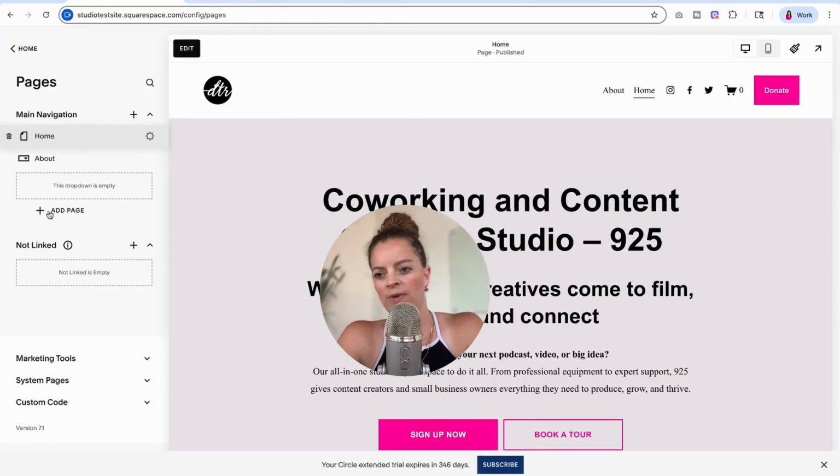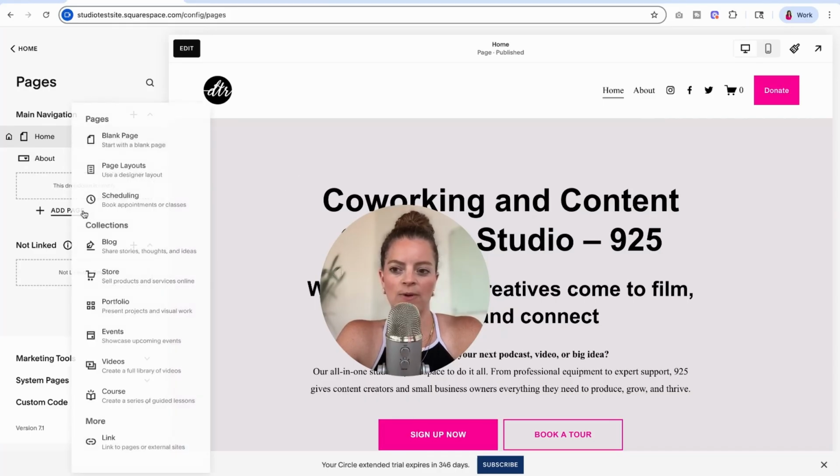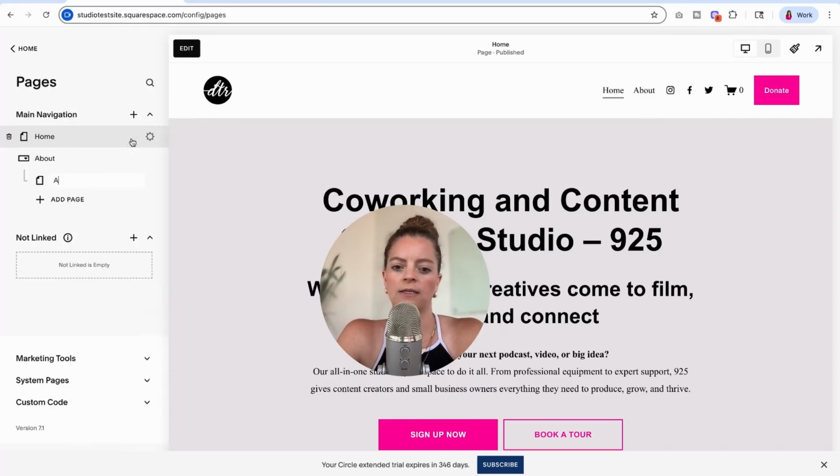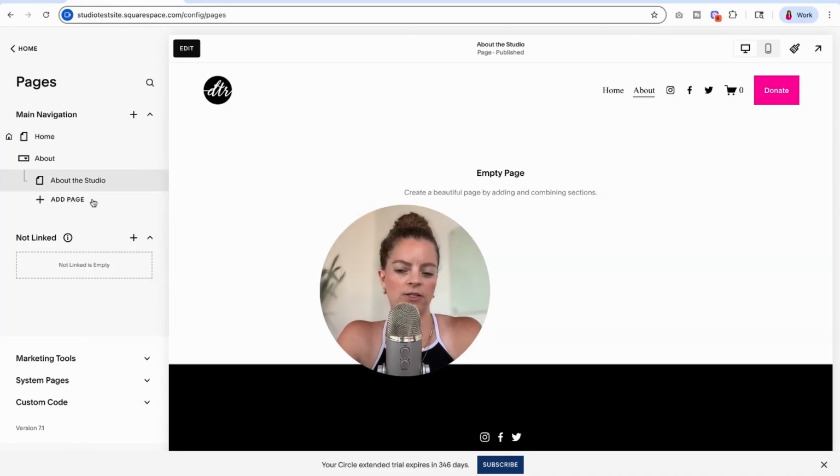And then I'm going to put home at the top again. It always adds something new at the very top, which is usually not helpful. Anyways, to add pages to your dropdown, you can see it's not dropping down when I hover over it right now because there's nothing in it. So let's hit add a page, and I'm going to say about the studio. And there we can have a page there.